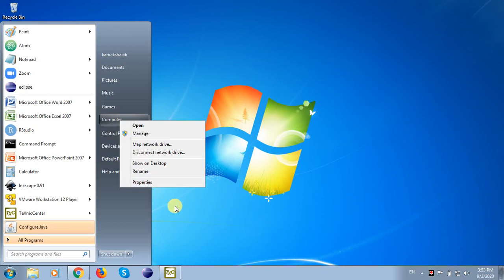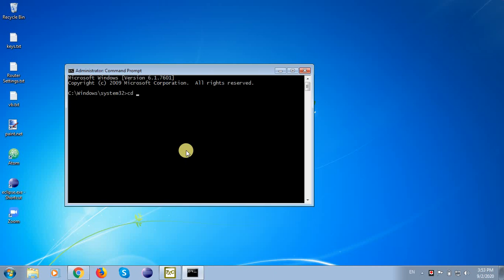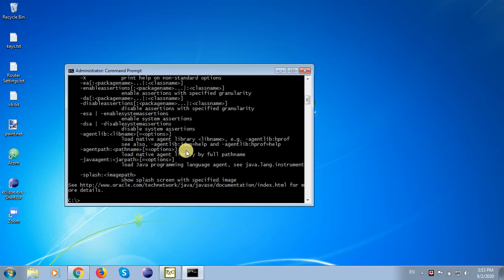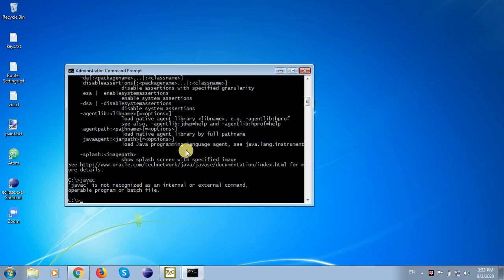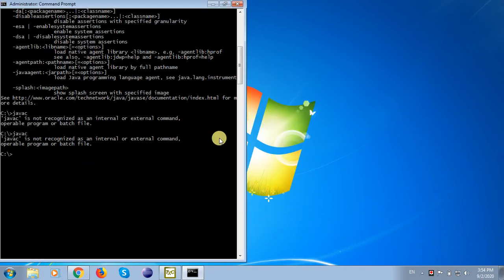Now before going there, let me open the terminal and let's see if we can run Java. Yeah, it's working. Java C, yeah, Java C is not working. This is the problem. Java C is not working, and I don't think I'll be able to fix it, because in my computer the environmental variable is a big problem. Earlier it was working actually, but there is a problem.